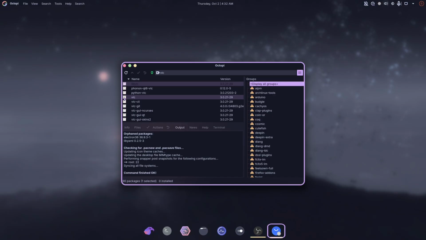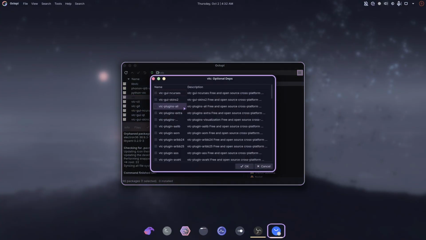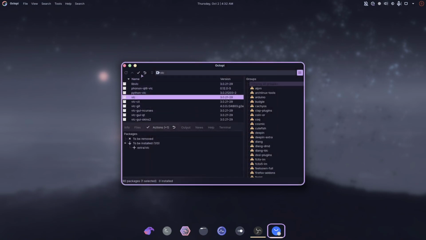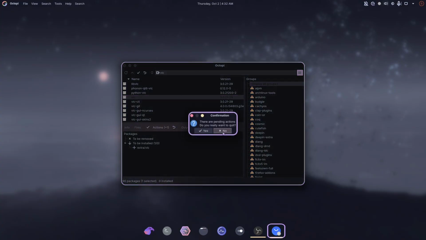So like if I highlight VLC, for example, yeah, see, it has a whole bunch of packages that it'll install dependencies of VLC. But there you go. We got VLC uninstalled.